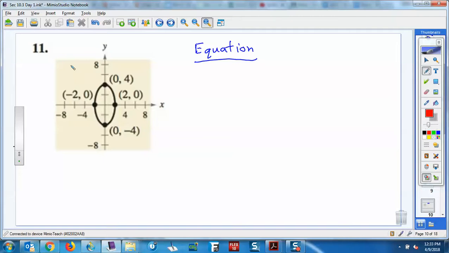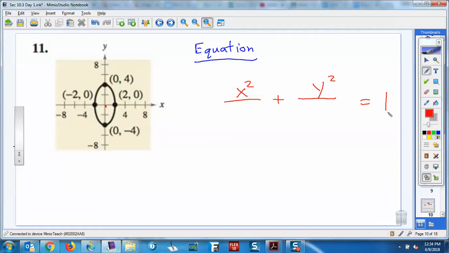Okay, so let's do a couple of problems together just to look at what some of these might look like. So this is number 11 in the book. We're going to do a few together, then I'll give you a few to do for homework. So what would be the equation of this? What would you look at first? Center. I think center is a good place to start, and it's at 0, 0. So that tells you you're going to have just plain old x squared and plain old y squared. And of course, you know in an ellipse you're always going to have a 1 over there. Right? So your center is going to be inside of here, 0, 0, and you're going to have a 1 here.